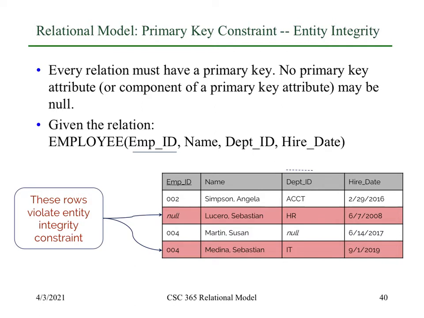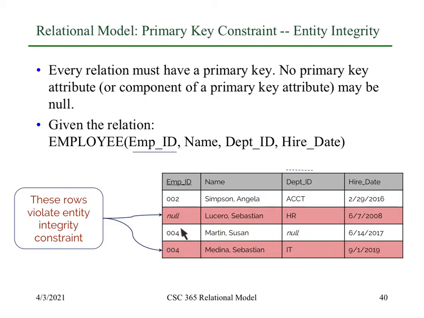So for an example, below here, the primary key is emp ID, and we've got these different example rows here, different tuples, and we can see that there's a problem.